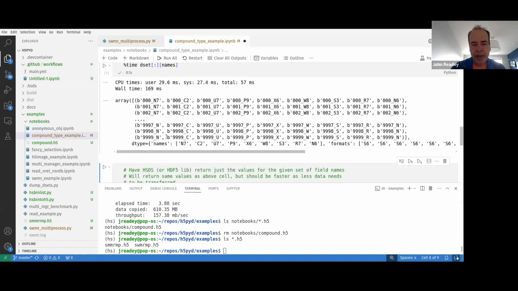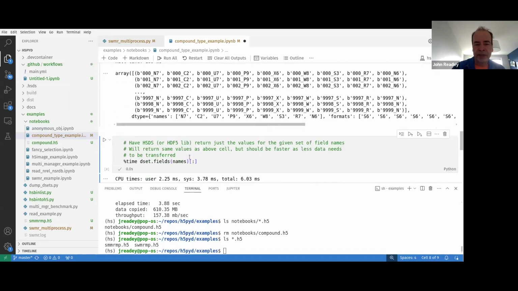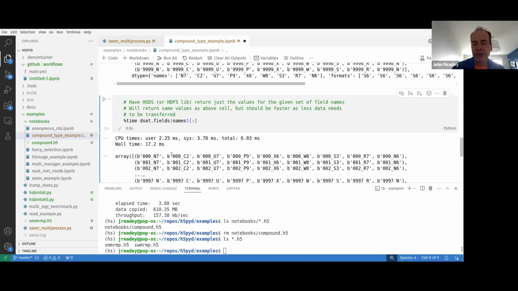So here we actually have, again, it's more performant to use dataset.fields, but it's quite a bit more performant compared to the library. So we have 169 versus 17, so almost a 10x improvement.